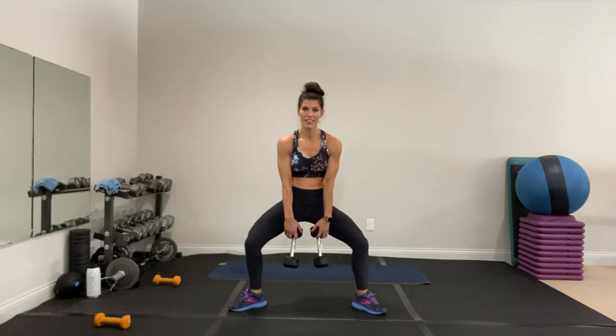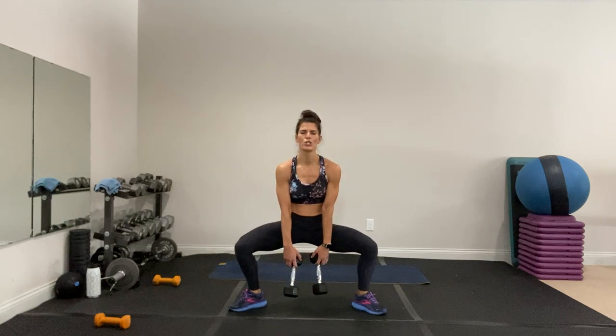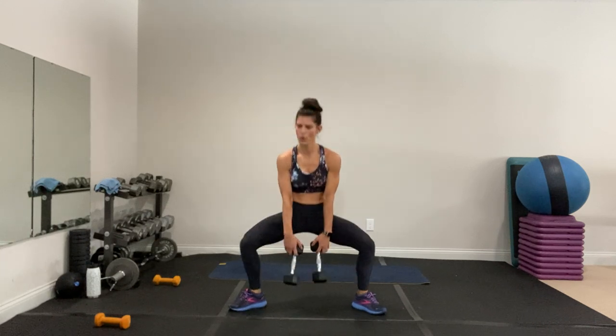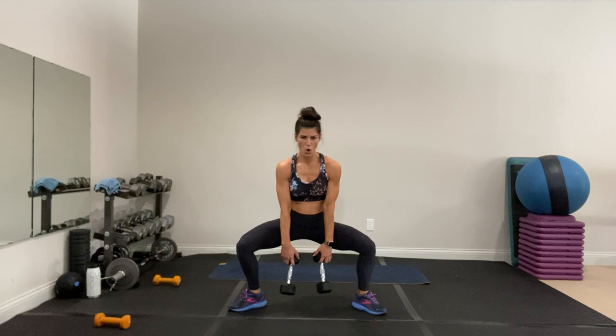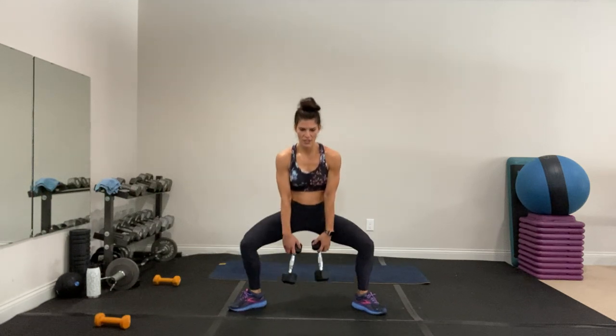One more. Hold it down for three, not one. Three, two. My goodness, my booty's shaking. Three. It burns so good. Oh my goodness. Just a couple more. Woo! Two. Last one. Ready to do biceps?